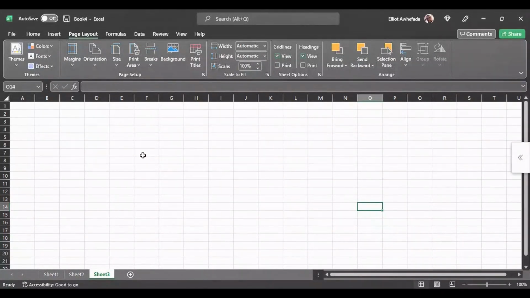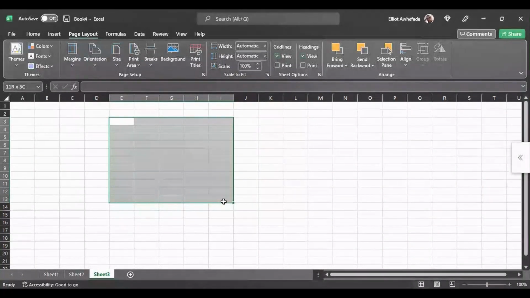Now whenever you click on a cell, like in this case I'm clicking on cell F7, which is the intersection between column F and row 7, it always shows in your name box. Whatever cell you've selected shows in your name box. So if I click on another cell, I'm presently in cell D8, which tells me I'm on column D and on row 8. Now if I click and drag a number of cells, this selection I've made is called a range.